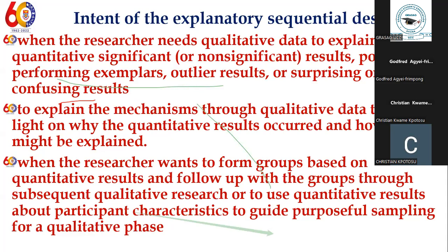Because we know what oversampling and undersampling does in research. And in most cases, it's the undersampling that we report on, because it is highly likely that where you are going to collect the data, you will not get everybody. So we want to minimize all these sampling errors. For the qualitative data, we need some form of quantitative data collection to be able to do this.